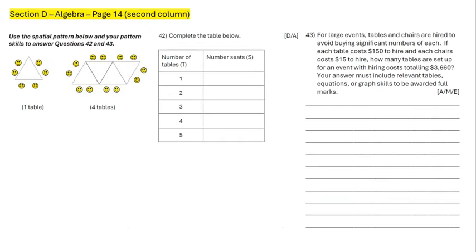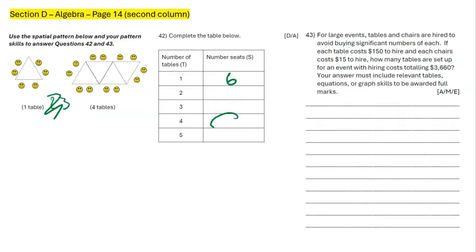Okay, so we're now up to the final column, so the very final 2 questions, including the last excellence question here. So we've got a spatial pattern below. We can see this here is a scenario for 1, and this here is a scenario for 2. And we can see this triangular thing, it's a table, and around the table we've got 6 people here. And that relates to the graph or the table that we've got here. So the number of tables, well, we've already calculated we're going to need 6 seats for that particular setup. Normally you get given the second one and then the third one, but this time around I didn't. I only gave you the 4th one, and it's your job to figure out the rest from that.